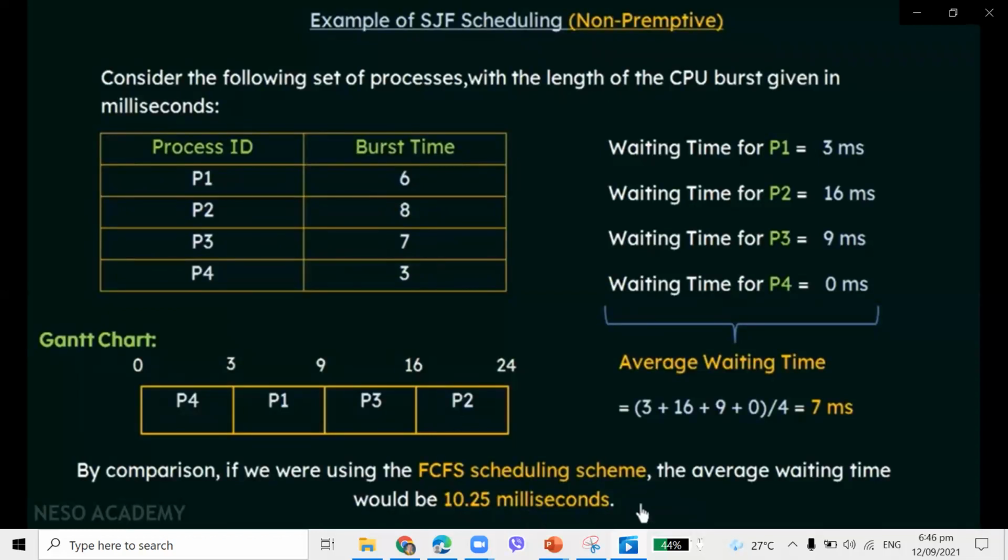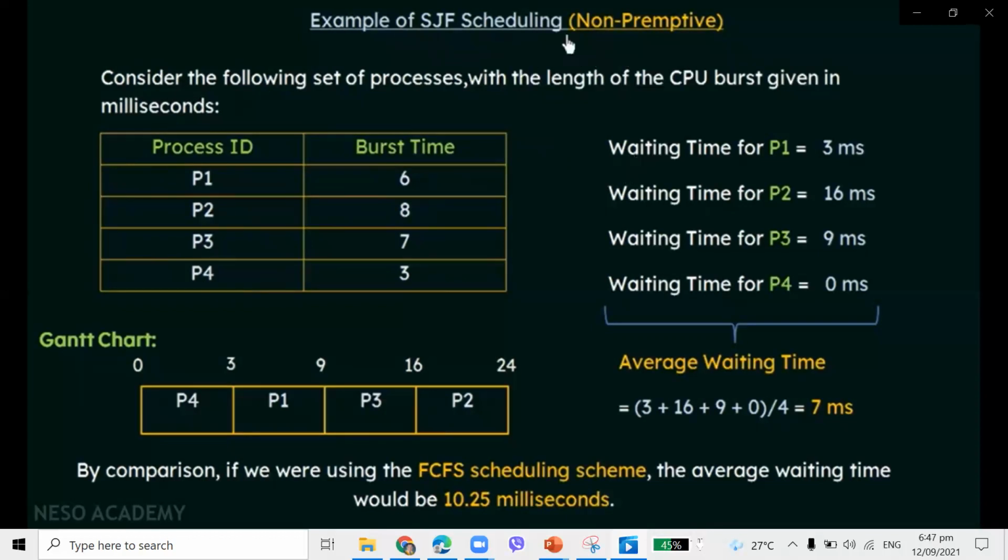So from that itself, it is clear that this SJF scheduling algorithm is better than the FCFS scheduling algorithm. Why? Because the average waiting time in case of SJF was only 7 milliseconds. But if we solve the same thing using FCFS, we are going to get 10.25 milliseconds. So which clearly shows that SJF is a better scheduling algorithm because it is giving a lesser average waiting time. And why is that? That is because if we assign the CPU to the smaller processes first, then that reduces the waiting time for the smaller processes instead of increasing it for the larger processes. So in the long run, we are going to have a lesser average waiting time. So in that way, we see that SJF scheduling algorithm is better than the FCFS scheduling algorithm.